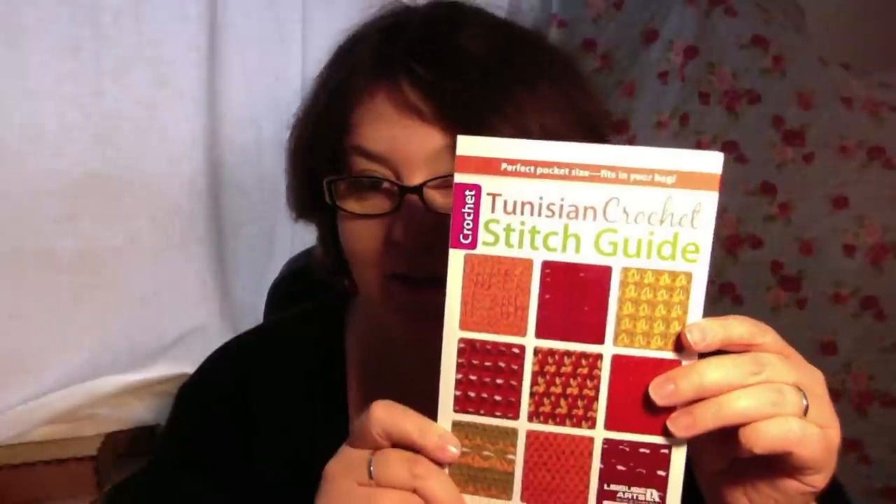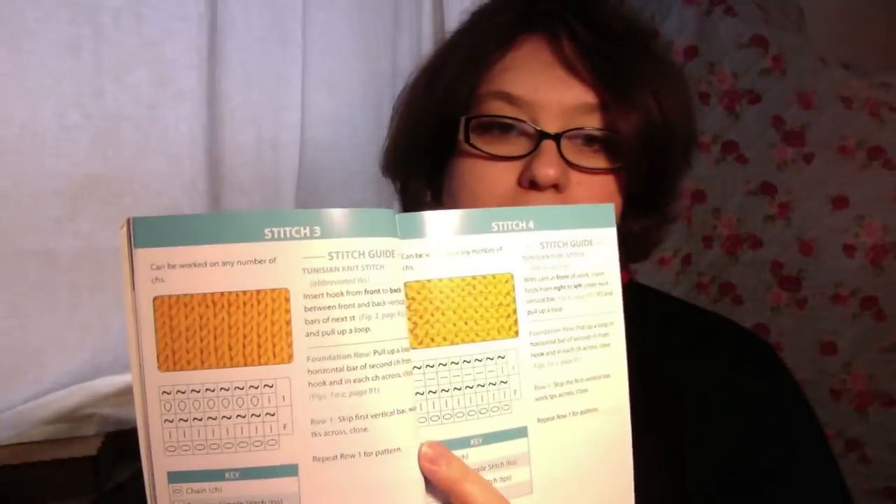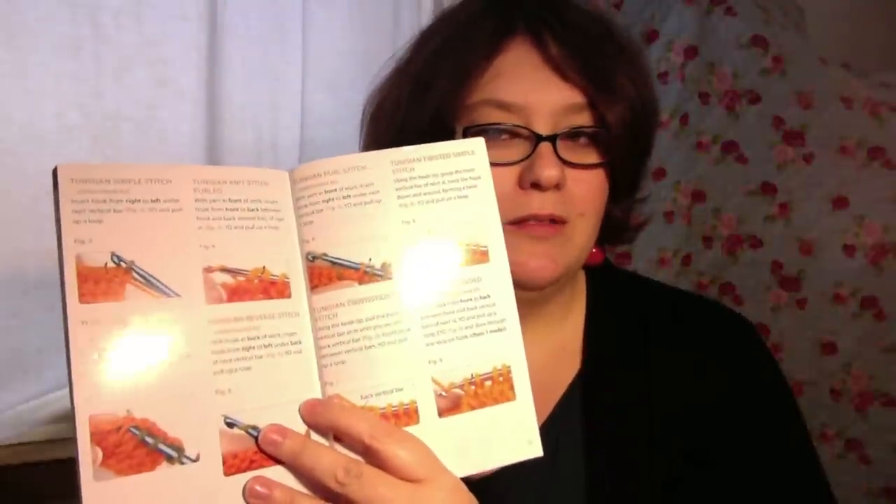And I got to learn something new because I got this book, Tunisian Crochet Stitch Guide. I've had a go at Tunisian crochet before, but it turns out I didn't know what I was doing because I learnt a lot from this book. Now this book is really good, but it's very confusing for me because it's got lovely sort of — you know — symbols explained, and my last video was about diagrams so you know I like a diagram. But it starts off with your simple stitches and moves on to non-simple stitches. Not very hard to do. But all the diagrams for how to actually do the stitch are at the back. I don't know why these can't be with the actual stitch — it just seems a little bit off-kilter to me.